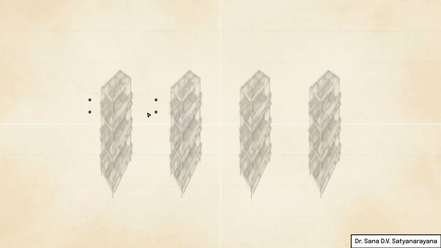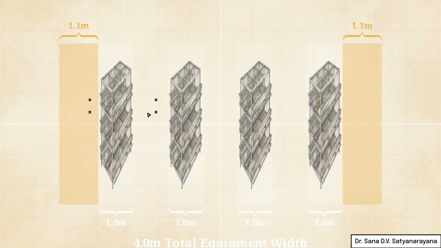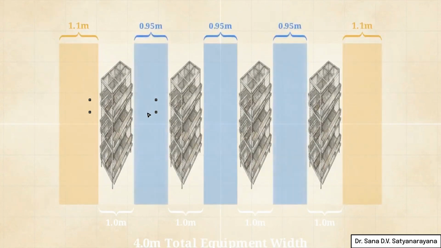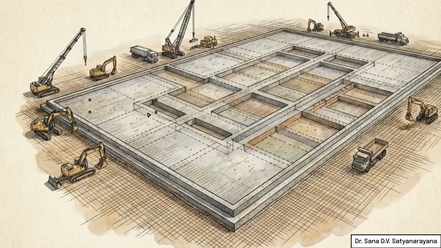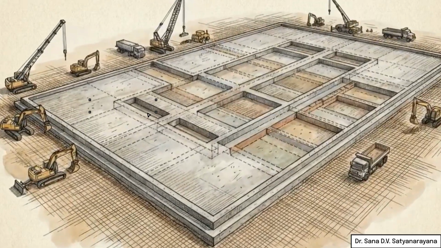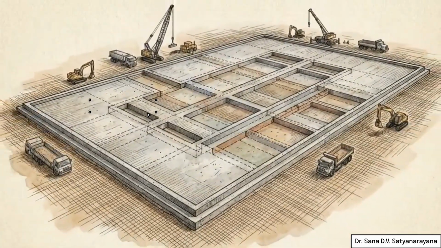Calculating the exact width begins with the equipment. 4 rows of 1 meter wide cages equal 4 meters of total equipment width. Between those rows, we require human and mechanical access paths, 2 feeding channels at 1.1 meters wide, and 3 bird transfer channels at 0.95 meters wide. Adding the cage widths and the channel widths together reveals the precise mathematical width of the shed, exactly 10 meters. This 29 by 10 meter footprint represents the precise intersection of the flock's biological volume and the mechanical realities of the equipment.